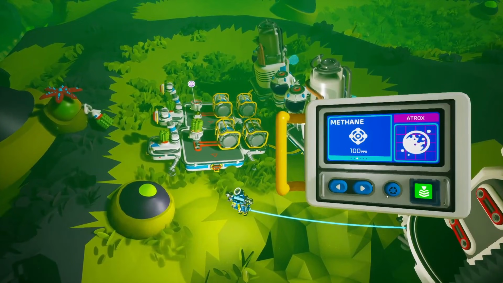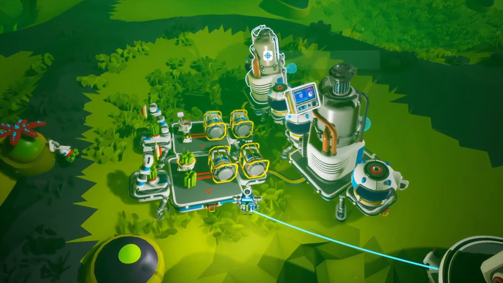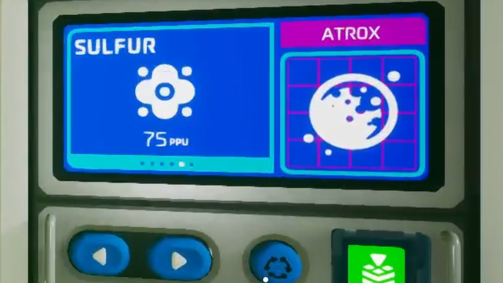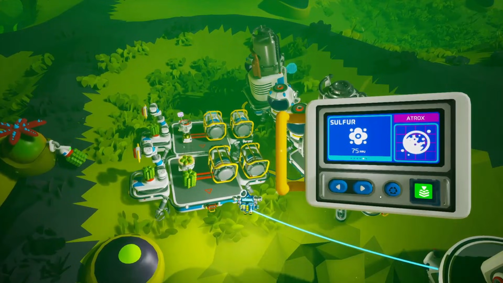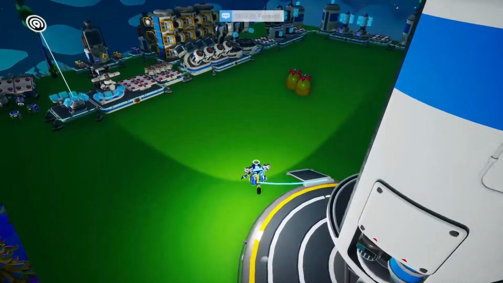Again, do not forget to turn this on with the blue button every single time. And oh, sulfur's at 75 PPU. I didn't need to go to Galador. In fact, it was kind of inappropriate. Anyways, this is the end of the video.